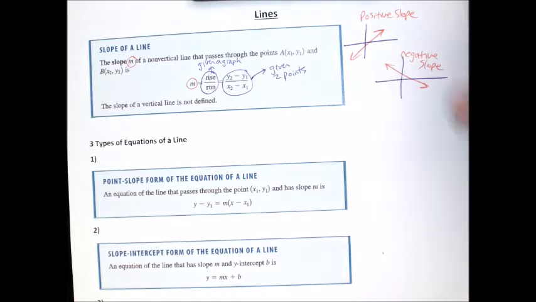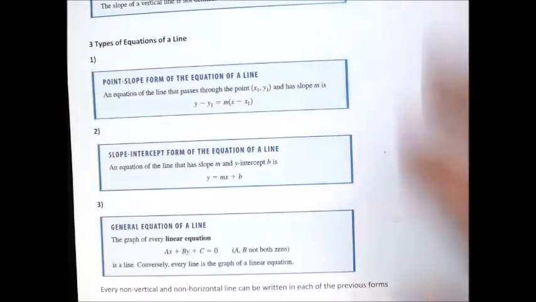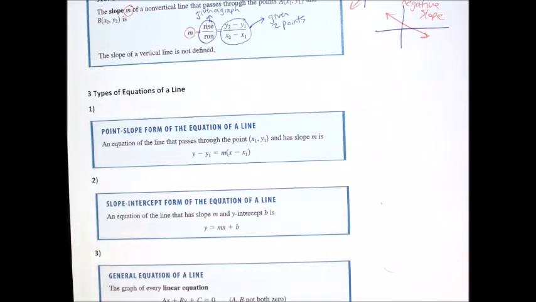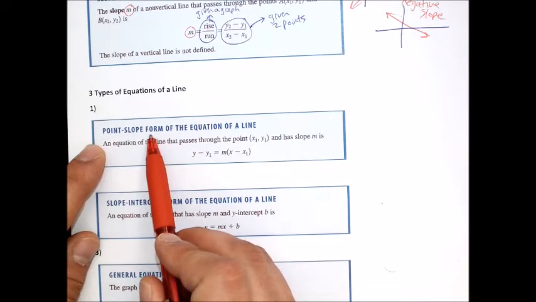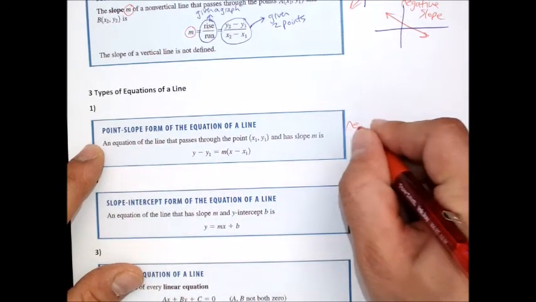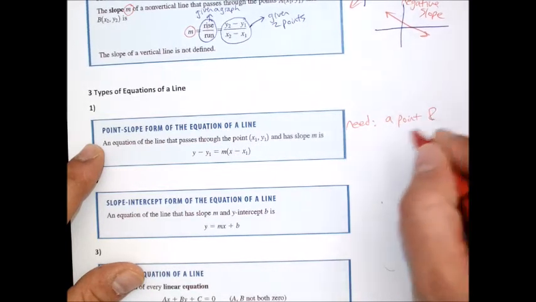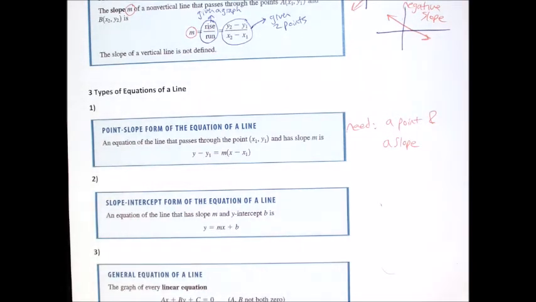And then once you have the slope and you have a point, we usually write the equation of a line one of 3 ways. So the first, and the name sort of tells you all you need to know about what you need for that particular line. So the first type is called point slope form. And it's called point slope form because what you need to write this form is a point and a slope. So you should never be too confused about how you write that line or what sort of things go into that line, because the name itself tells you what you need.